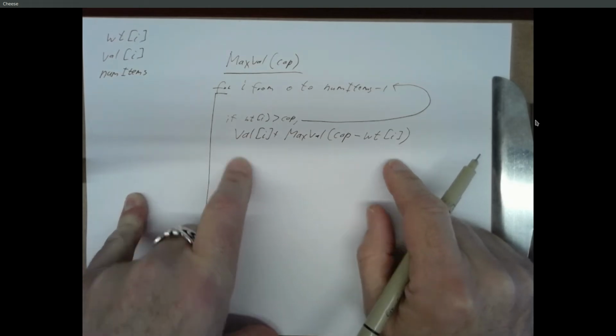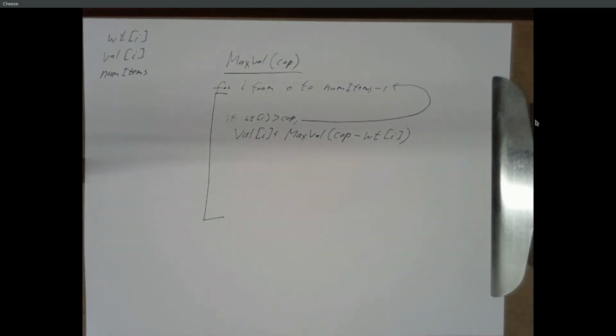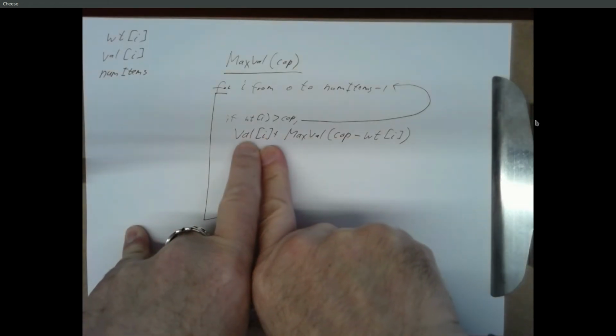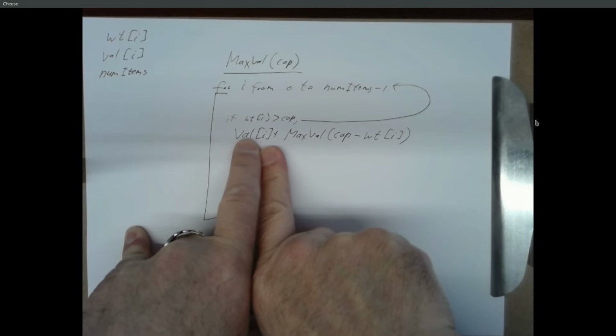So what do you do with a running sum? You initialize a sum to 0, and then at each point when you have the thing you want to add to it, you add that to your sum variable. How do you do a running max? You initialize your max to 0, and then each time you have something that might be a new max, you compare it to your current max. And if it's bigger, then you update your current max.